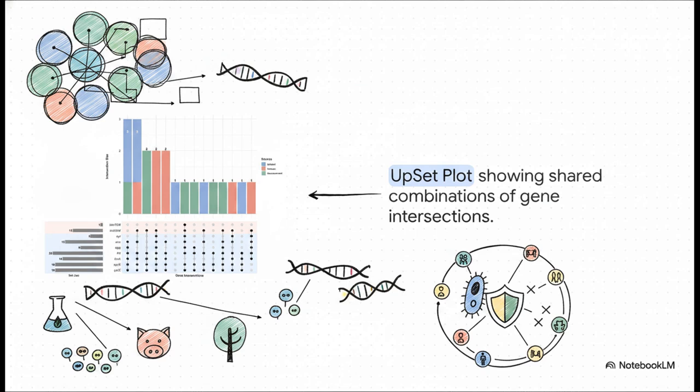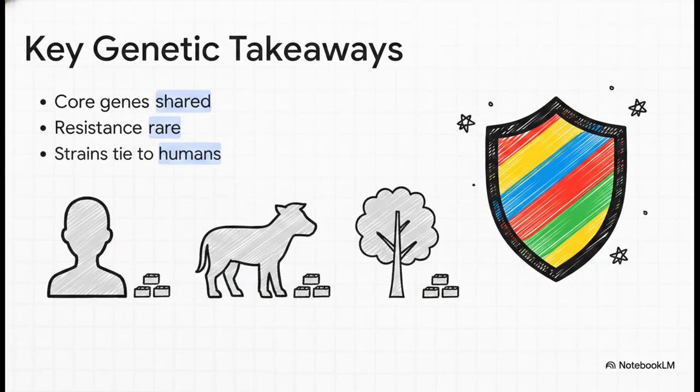Look, if you've ever tried to decipher a Venn diagram with 9 different intersecting circles, you know it's a visual nightmare. This chart is way cleaner. It lists every unique gene package found in the isolates and shows exactly how many isolates from each specific source carry that exact package. The takeaways here are pretty striking. The tallest bars, which represent the most common gene packages, are just that core virulent set without any resistance genes, and those span all 3 sources.